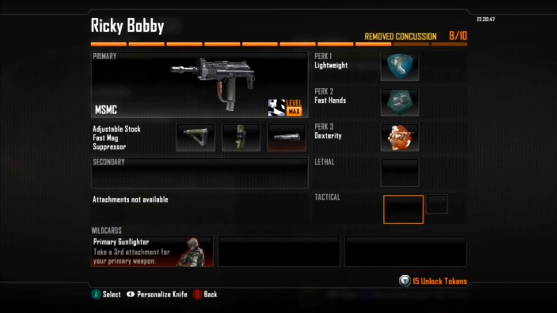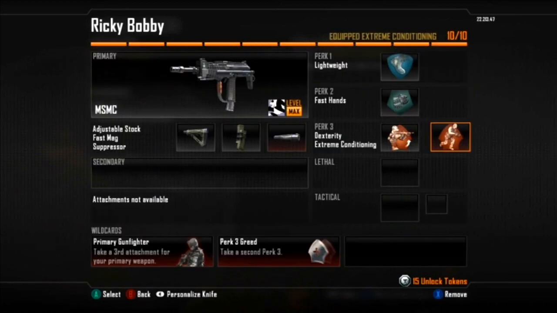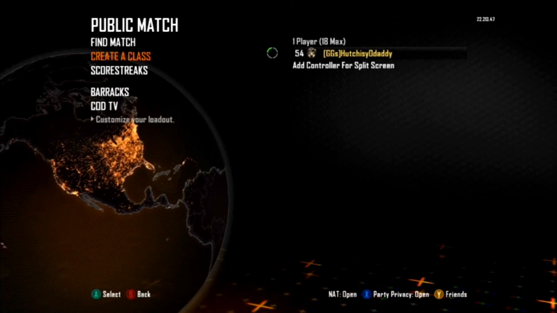Actually, you know what? No way. I like extreme conditioning and dexterity together too much. But yeah, you see, this class is just all based around speed and having fun. And I like to run this kind of class in a TDM or domination or FFA. But yeah, those are the classes that I'm using right now, guys.